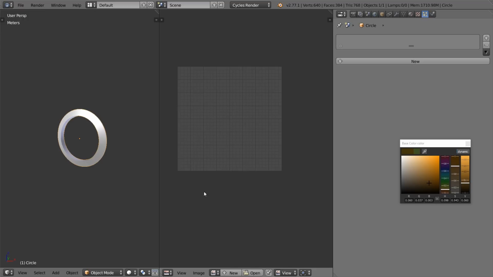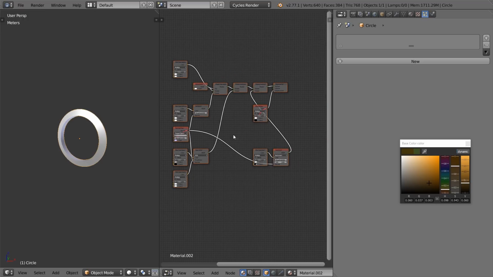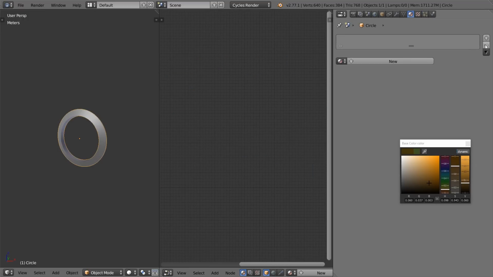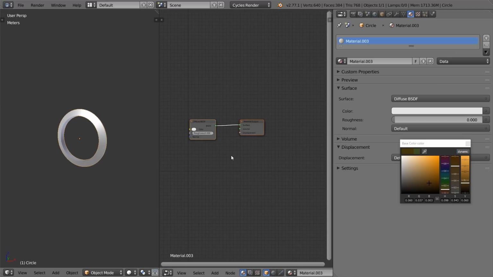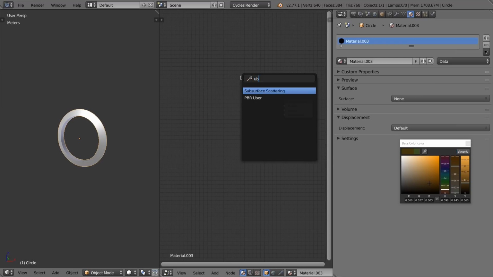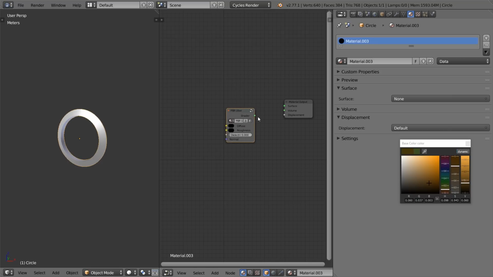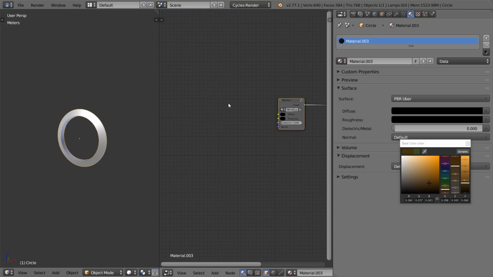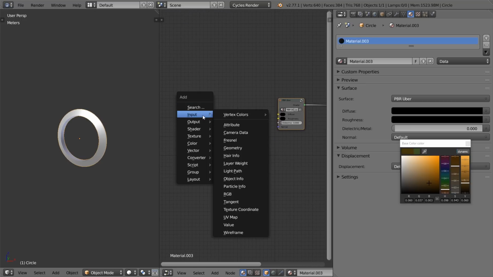Good. And then for the actual... Oh, okay, we don't want that. I think it tries to guess based on the FBX, but I'll just create a new one. Now, if you followed the PBR tutorial, you would have the PBR Uber setup, which is perfect for Substance Painter because you just plug in the maps one by one.